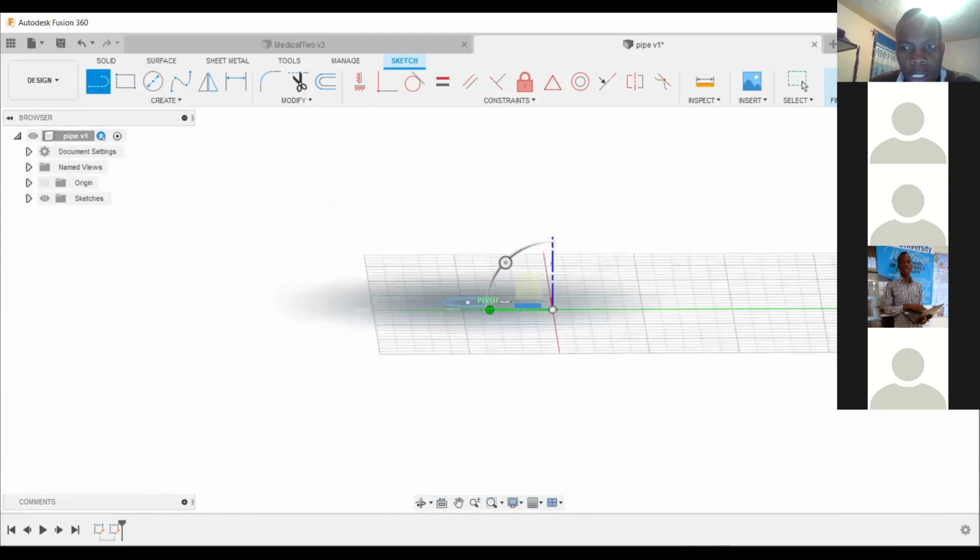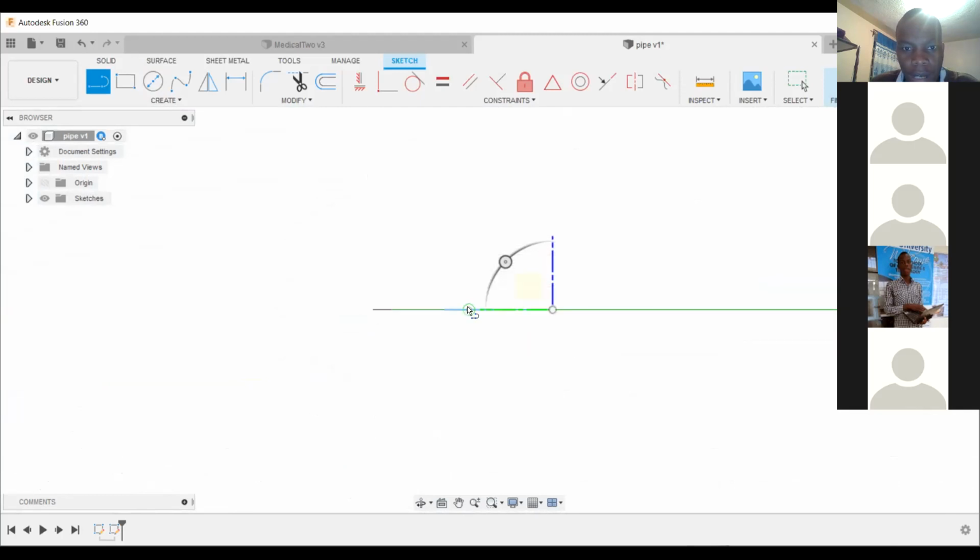If you notice, the center of our circle is here. So you click a line, you create a line from here. You draw it.